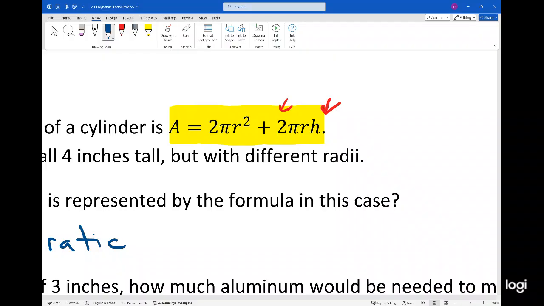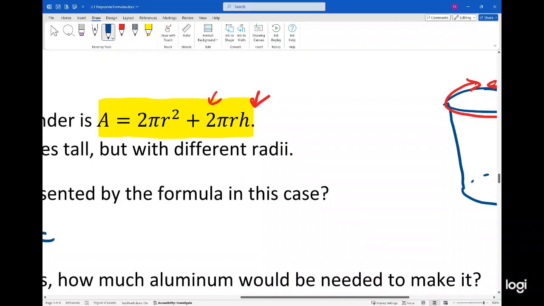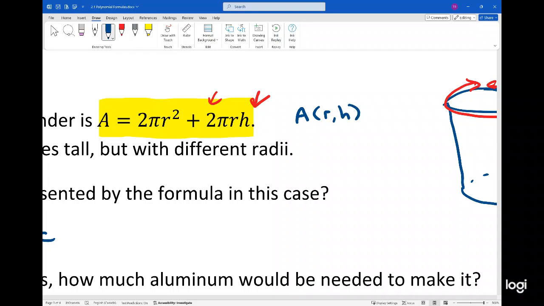And again, it's not something we get into a lot, really, at least as far as the actual math goes. But here, area is really a function of both r and h. So it's a function of two different variables, and we can talk about it being linear as a function of height and quadratic as a function of r. So it depends which one of those is held constant, which one we're allowed to change around. And if we graph area with a constant height, we get a nice quadratic parabola. And if we do area with a constant r, we get a very straight line for different values of h.